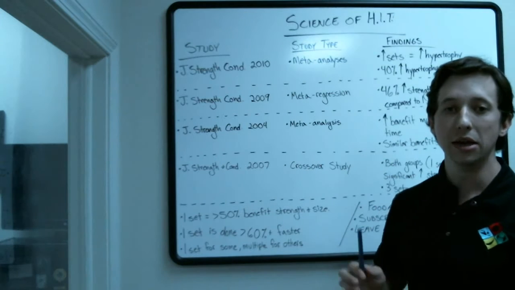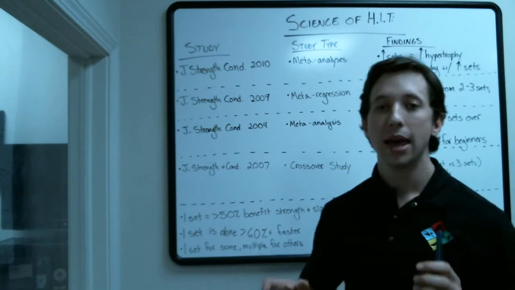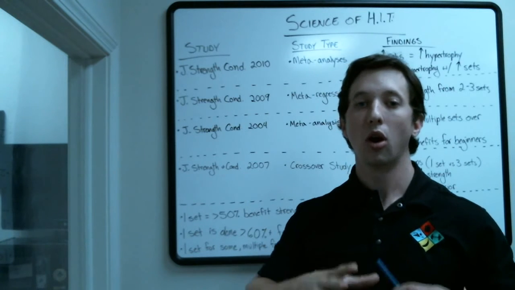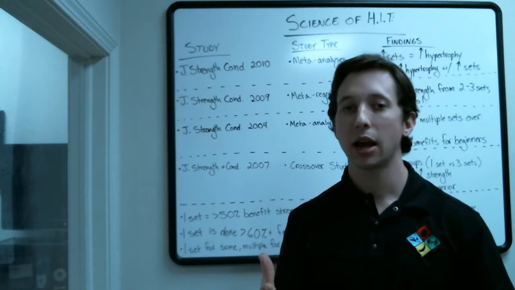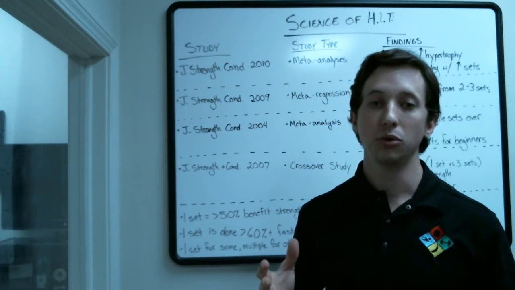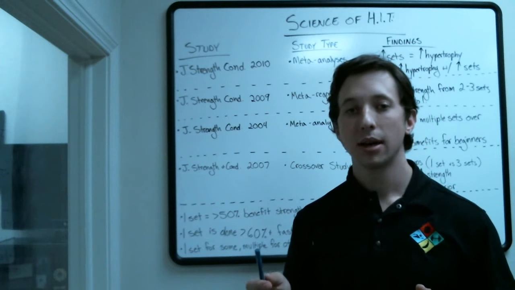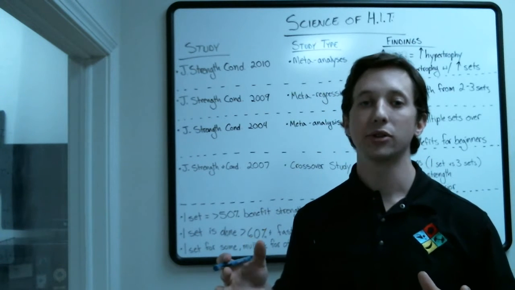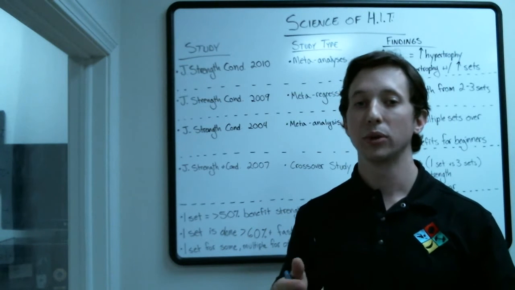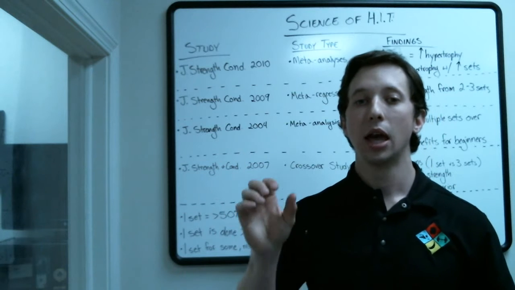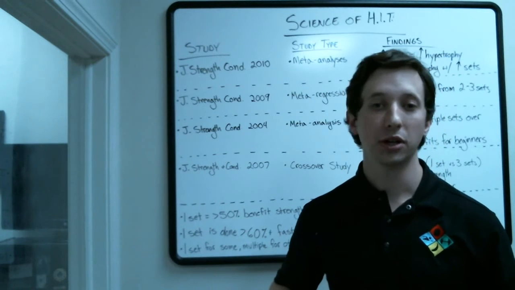This was done in 2010 in the Journal of Strength and Conditioning. This type of study was a meta-analysis, and a meta-analysis is a study that looks over all kinds of studies. It takes the data that it finds from that study and puts it together in a useful recommendation that we can use. I like meta-analysis because it covers so much ground, and it's a really great way to take a starting point with your research. That's why I chose mostly these in this video today.